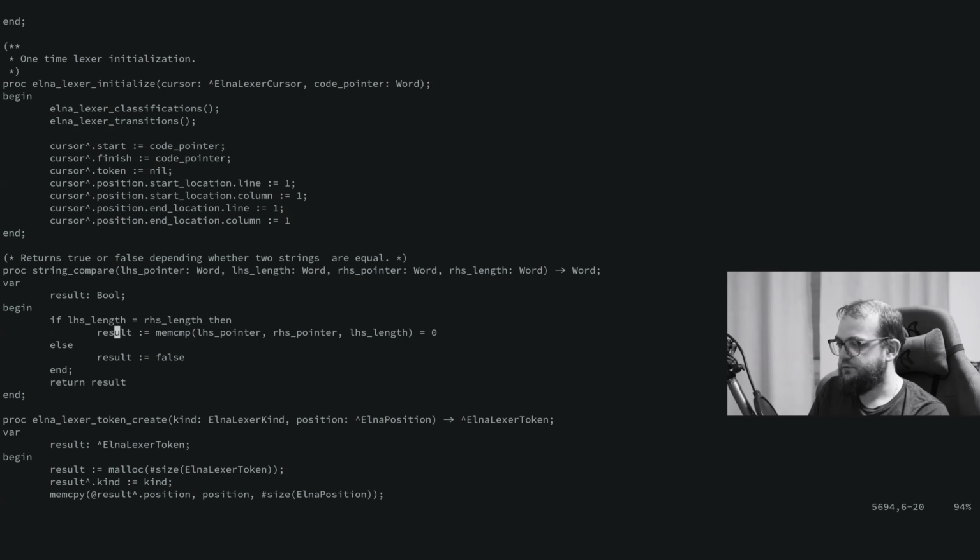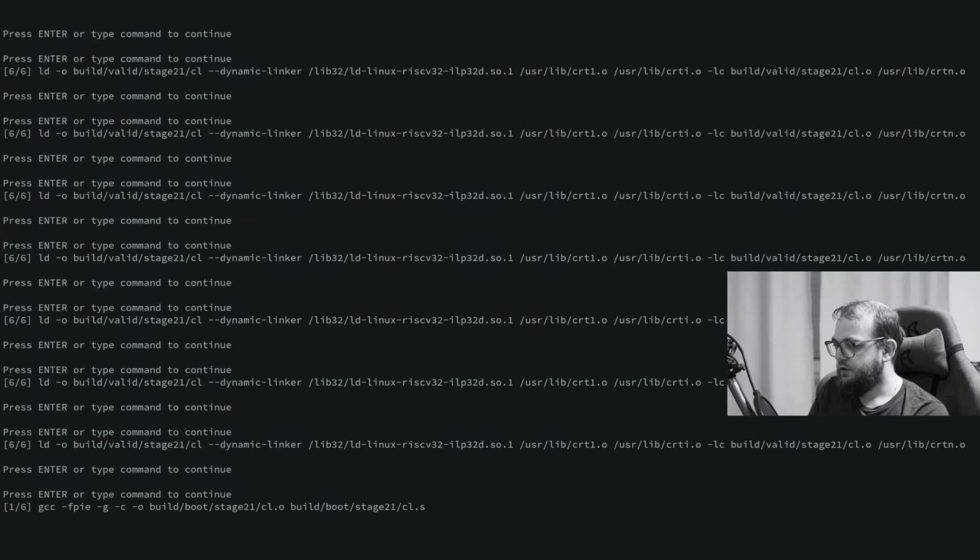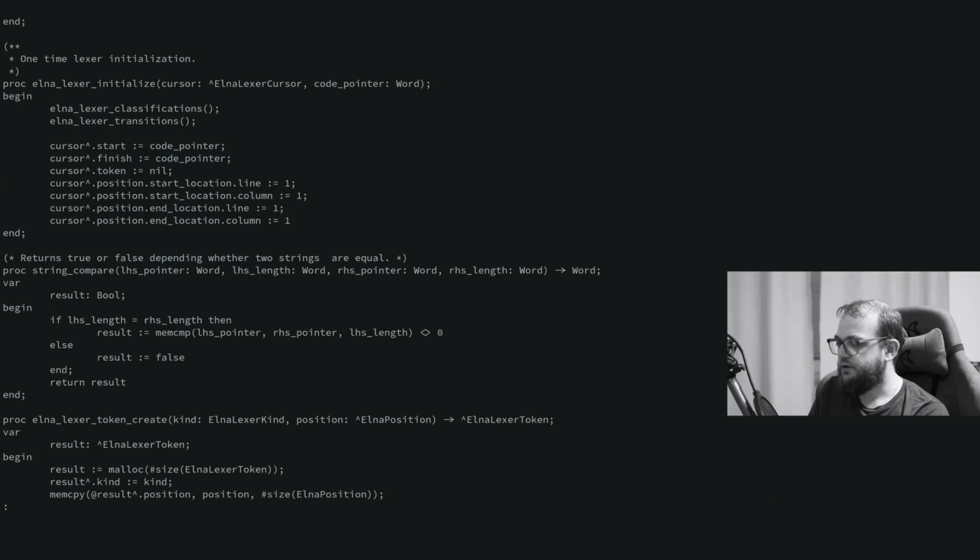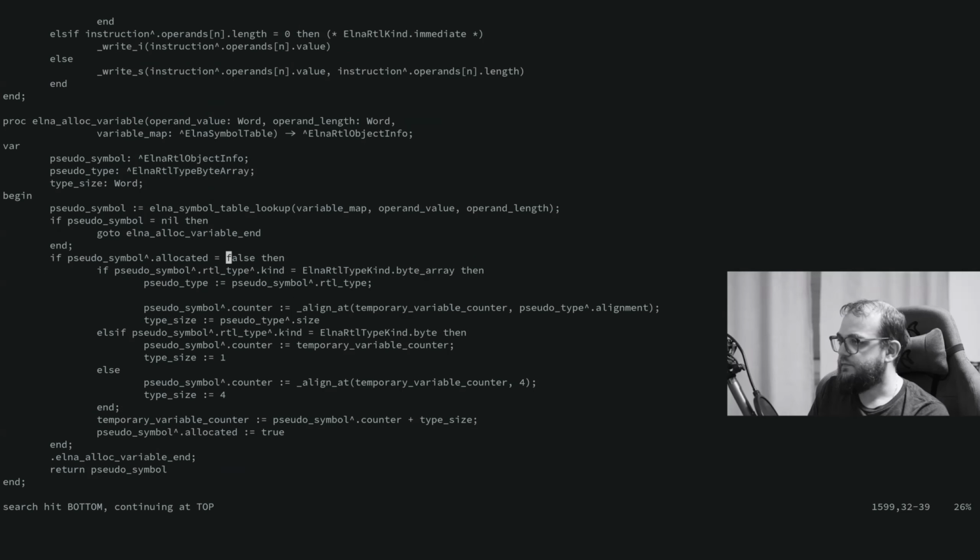Seems actually to work. What will happen if I replace equal with not equal? Then the compiler crashes as expected. Okay.